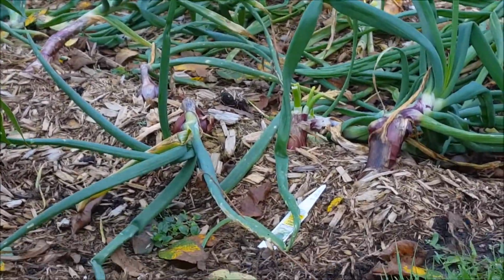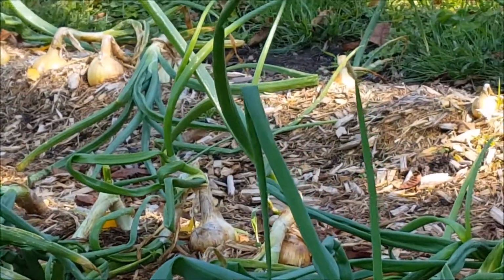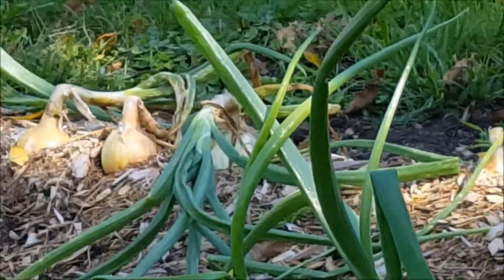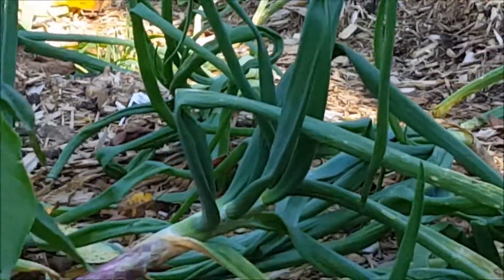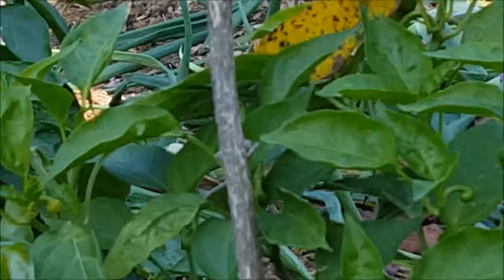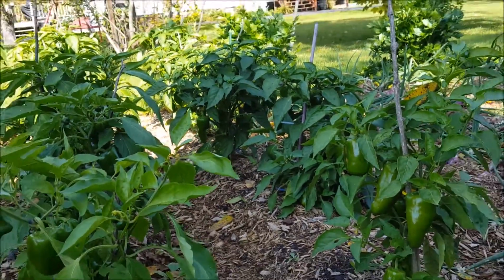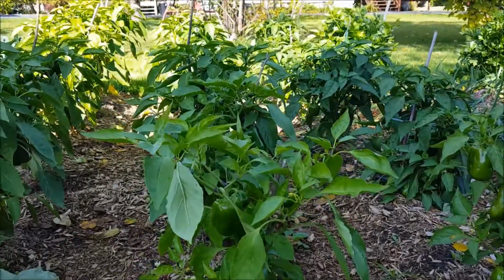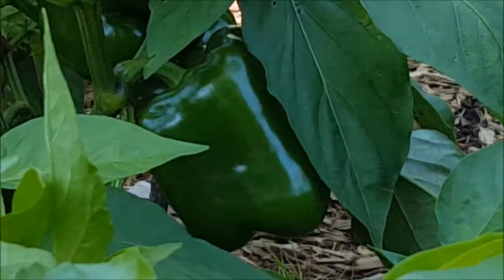We've got three rows of onions here. Onions are going to be going into the basement. And three rows of peppers. He's got a bunch of them growing. They look real close.